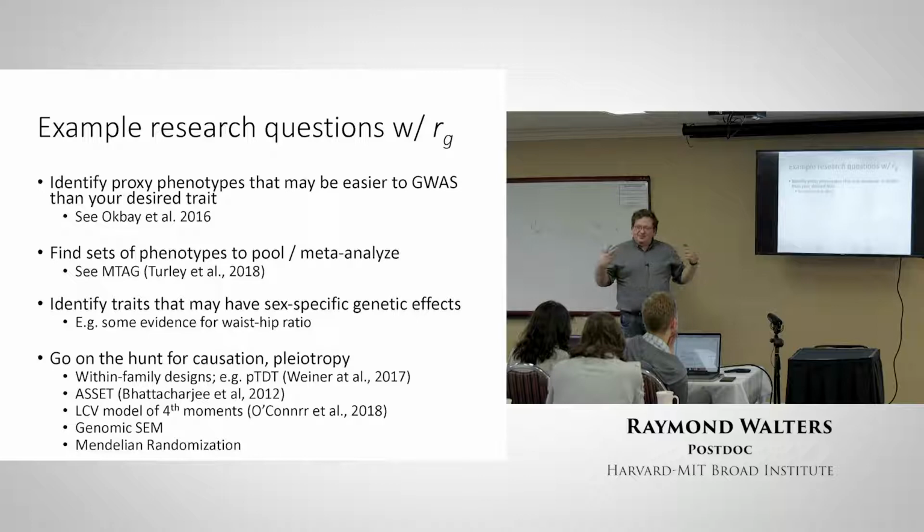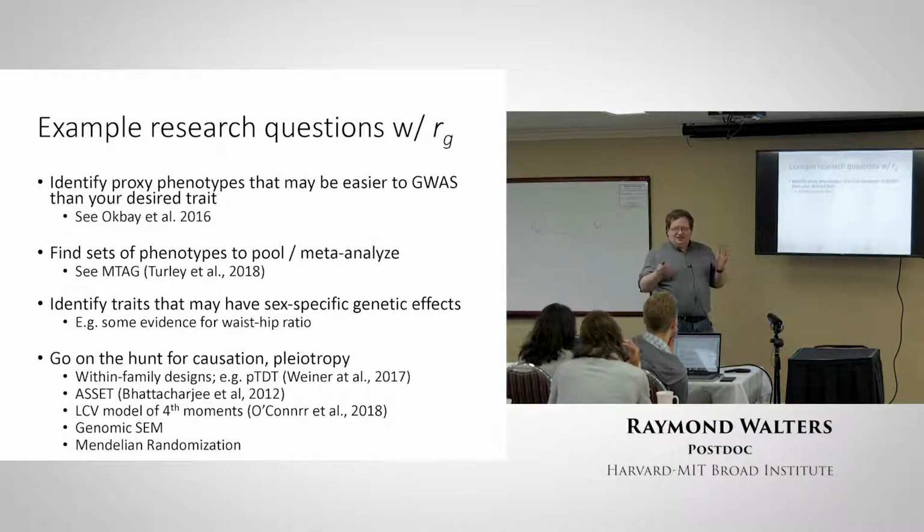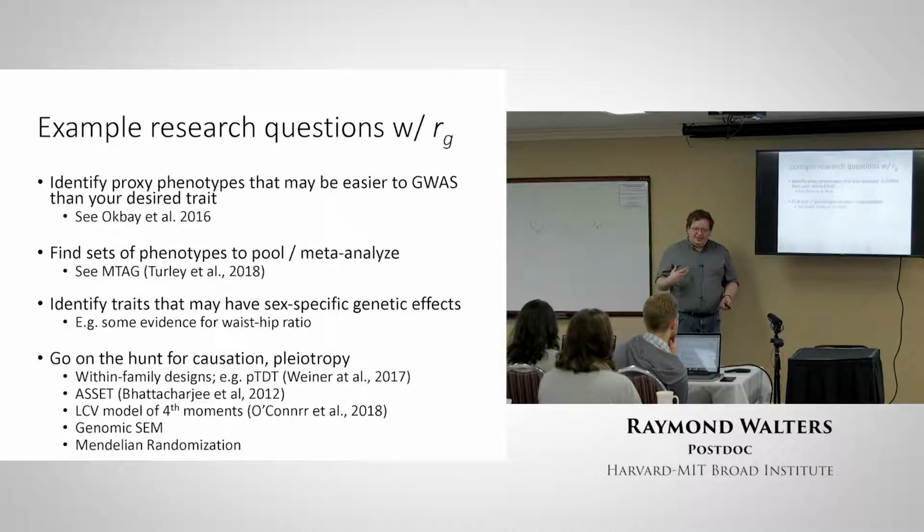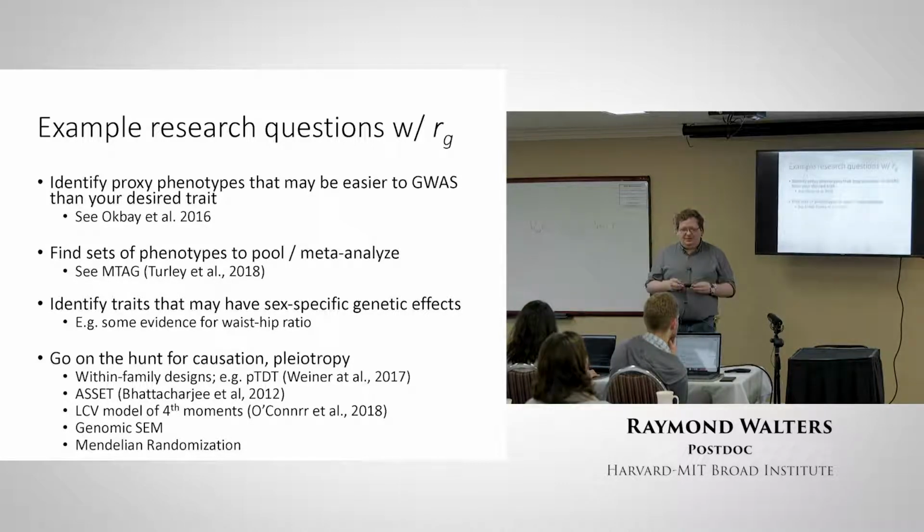And so you can imagine many things you might be interested in doing with genetic correlations. Not only in terms of comparing phenotypes, but it may be interesting to find phenotypes that are easier to study than your really hard to collect phenotype, but maybe are closely related genetically. There are examples of that in the EA2 paper. You can find sets of phenotypes that might make sense to meta-analyze together because they're sufficiently similar that there's shared information between them. So for example, this is the kind of motivation for the MTAG method, the paper that Patrick led. I think there'll be at least a brief mention of that next week.